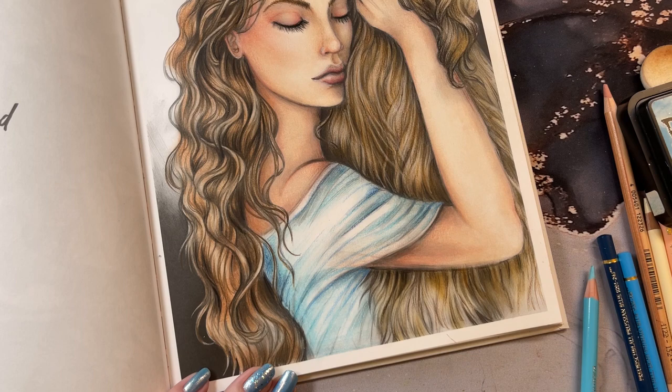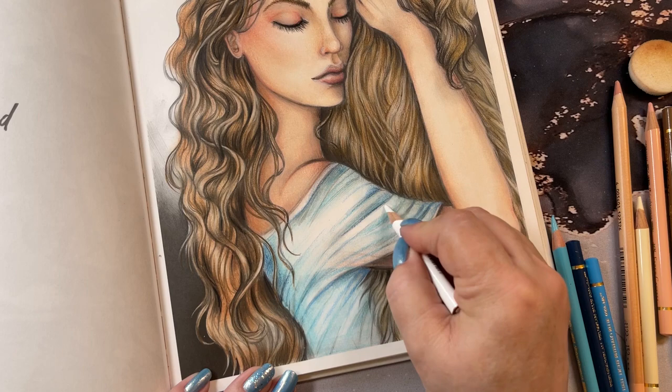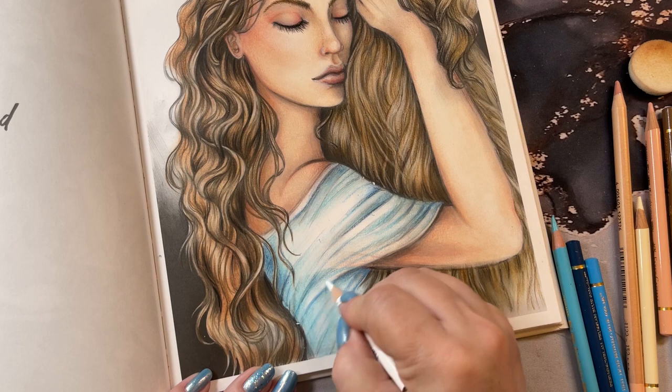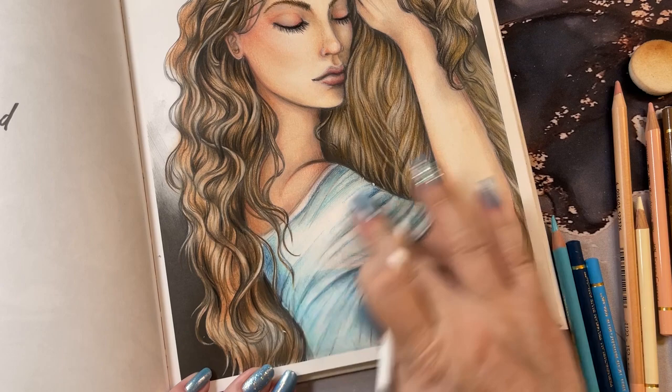If there's any area that you want a tiny bit lighter, like there's a little line here, just go under it with the white Prisma, which blends well with all pencils. And just add it in. There we go. I think that looks pretty good.